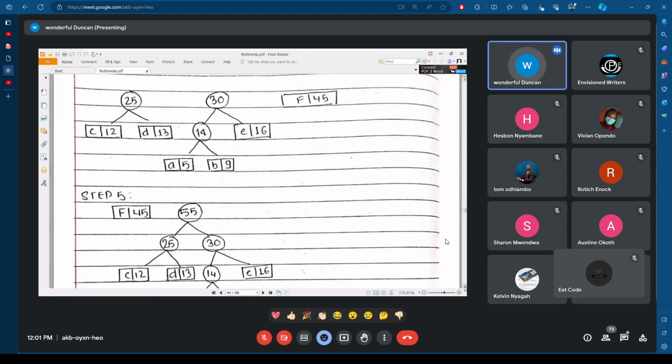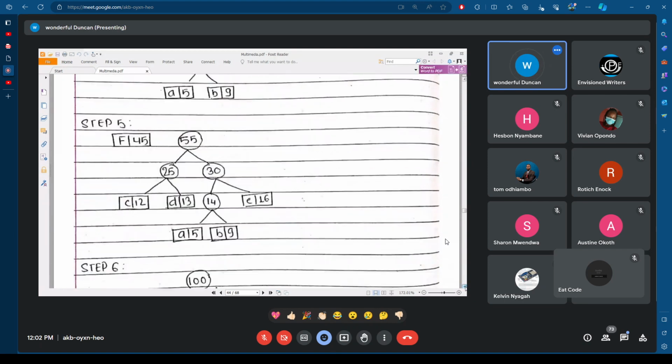You have seen we added 5 and 9 and got 14. Then we added 14 and 16 and got 30. Then 30 is between 25 and 45. Now here again we add 25 and 30, and we have 55. But 55 will be greater than 45, so now 45 we bring on the left side. So now we have the tree like this.